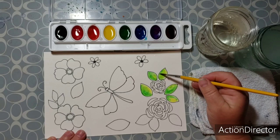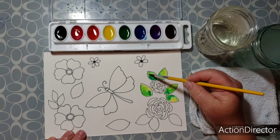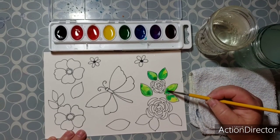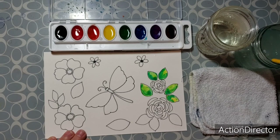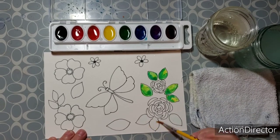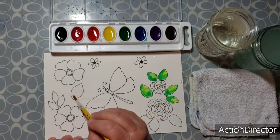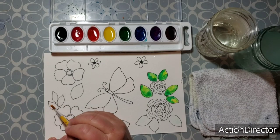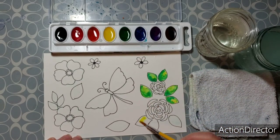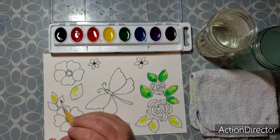Maybe add a little bit of blue. I just want you guys to realize that you can paint some fun little watercolors with cheaper paint. So I'm going to keep doing the leaves here. It's okay to just play and have fun with cheaper supplies until you get a little bit more confident, or a little bit less worried about wasting things.